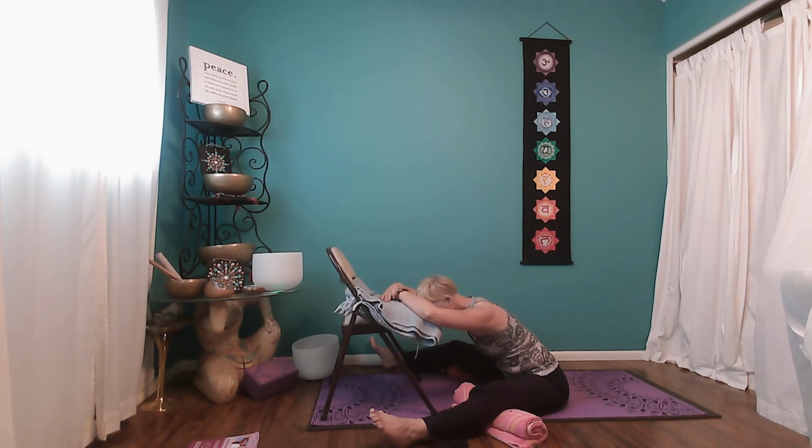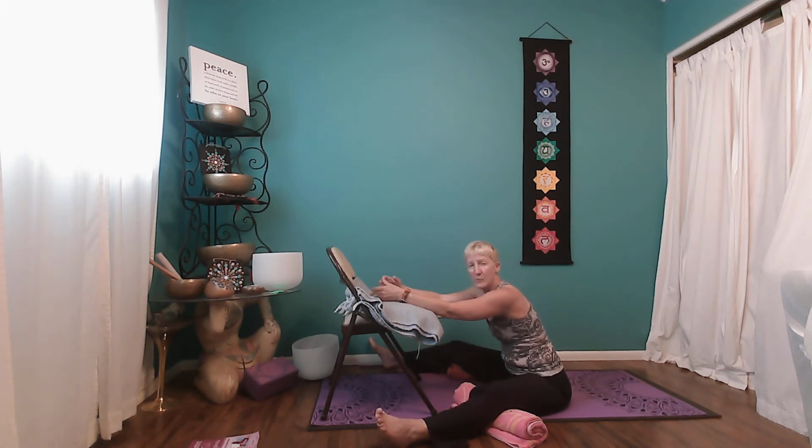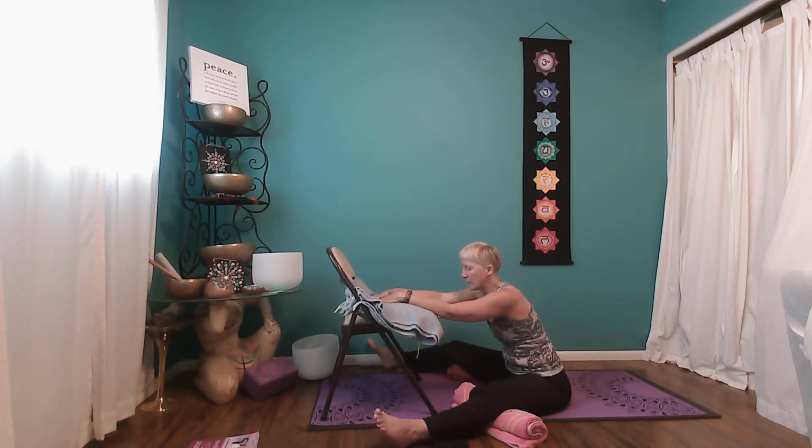This pose is actually a really great restorative pose. When you've got a lot of stress and anxiety, it's a really good one to practice some breathing techniques with. Also, it's really good for a headache. If you've got a headache, this is a really nice pose to come into. So that is that pose.